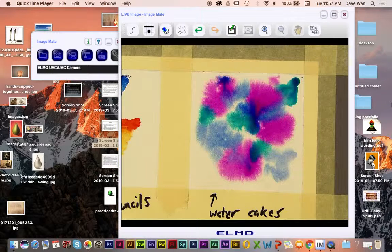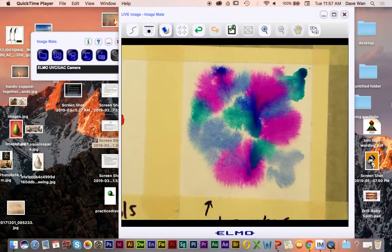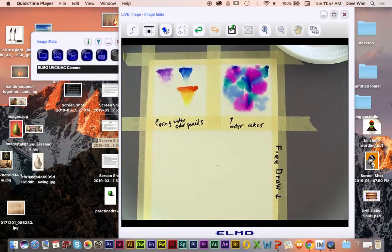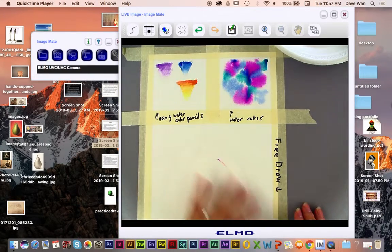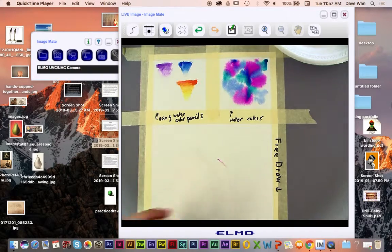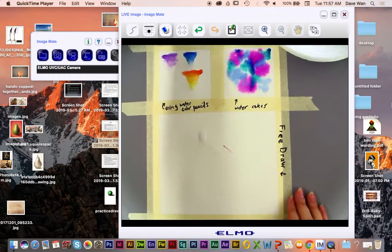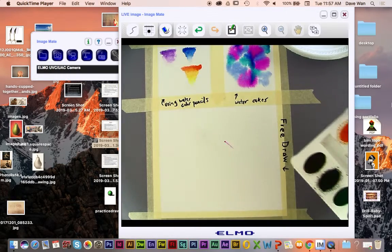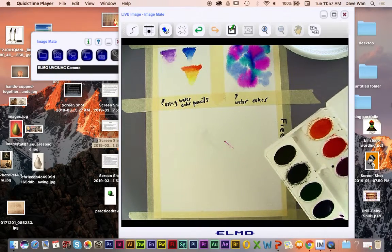So then on to the bottom part. Yeah, we'll just let it be as is. But we're going to zoom out now, see what we have here. And then the last part, it's pretty obvious. You can just free draw, whoops, do anything that you want with it. I think I got a little bit dirty, but just have fun with it. Maybe try using the watercolors. You can use the same technique.